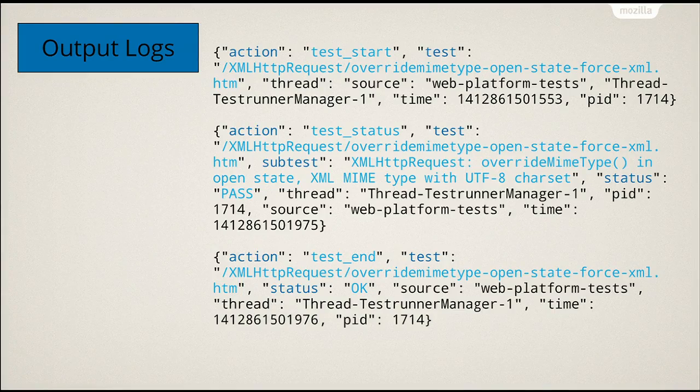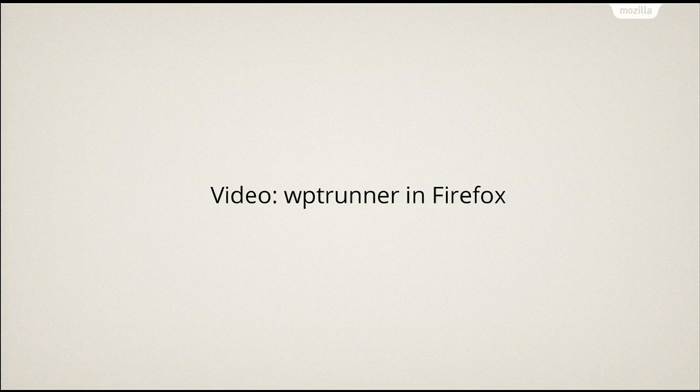This is the output. It's not very interesting. It's just line-delimited JSON telling us what happened in every single test. Very useful to have a machine parsable format. Mozilla used to use a lot of regex-readable formats. That was terrible. Don't do that. OK, so now I hope we have some videos to show quickly.